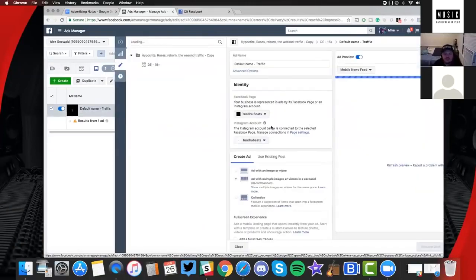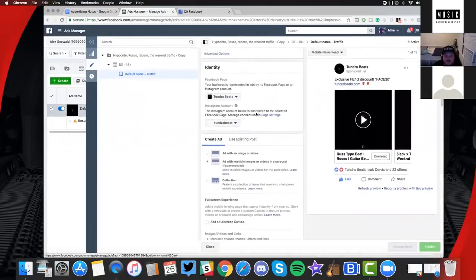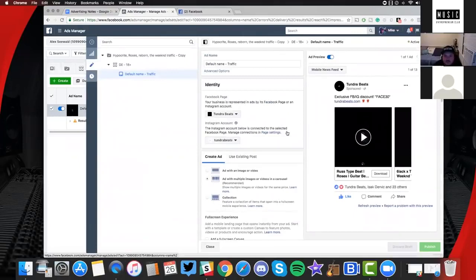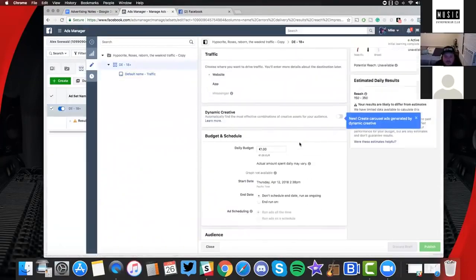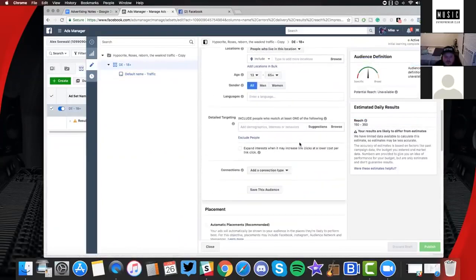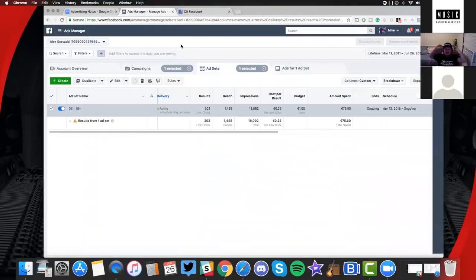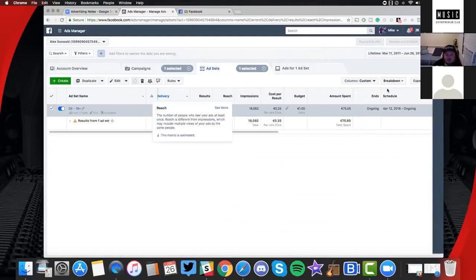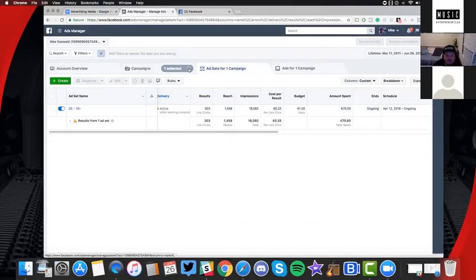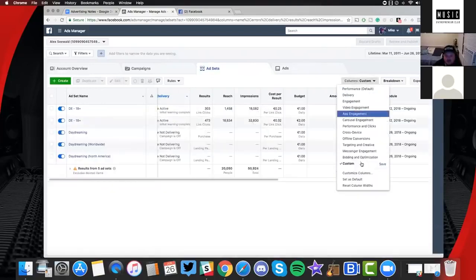This is a link click ad. It should still show that information though, but that's what I'm saying. You could do a conversion ad once you start actually doing a lot of your remarketing stuff to really track the conversions and track that information. But it still should show decent information through a link click ad. You can still look at those stats. You'd have to change them from this drop down menu and customize them.